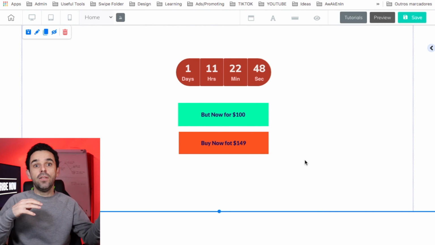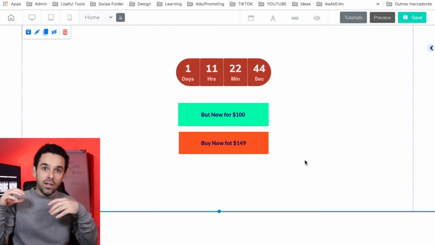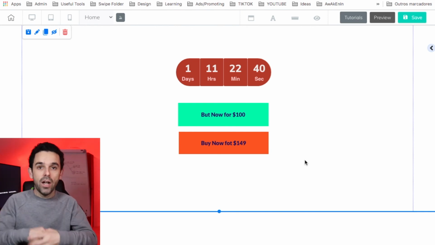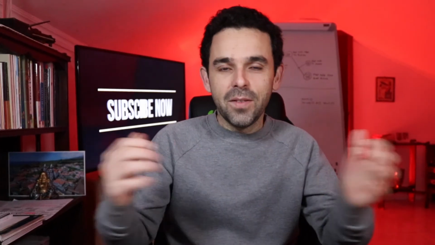So one button disappears, which is the old one, where you can link to a price, and then a new button will show where you link to a brand new price, right? To a different offer. It can be a different offer with a different pricing, right? And there you go. I hope that is making sense.